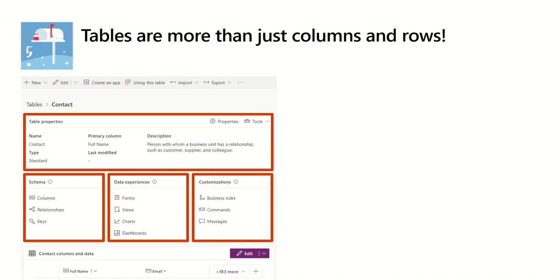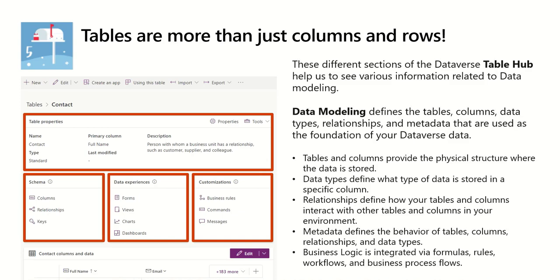But all of this stuff really makes Dataverse unique because tables are not just columns and rows. They are all these different components which are reusable. When I talk about data modeling, this is your opportunity not only to set up records and columns, but to drive how those records and columns work together, right?